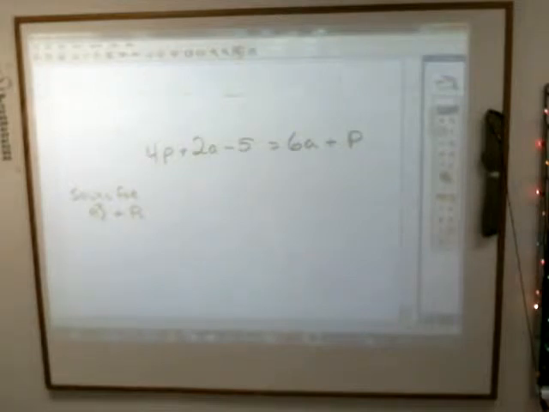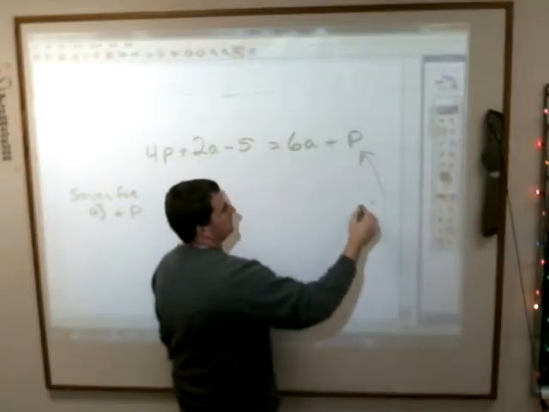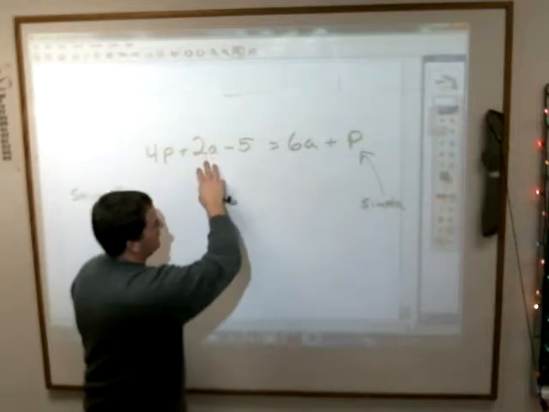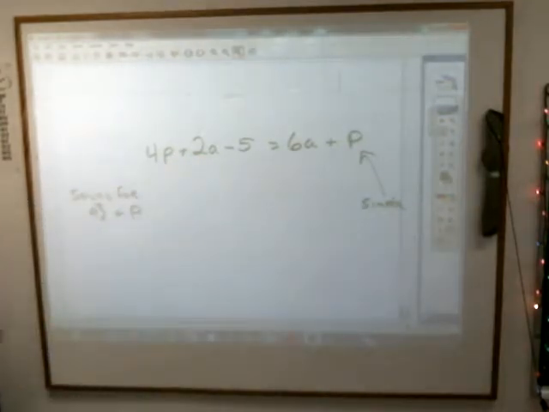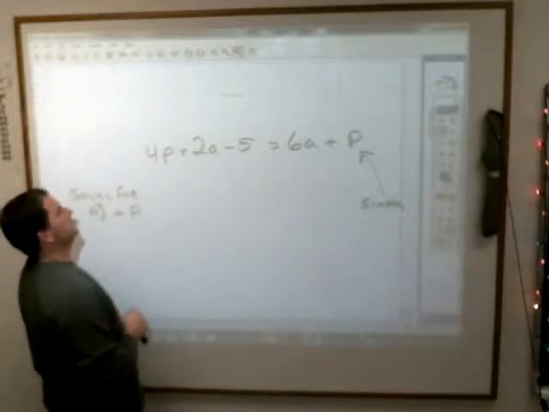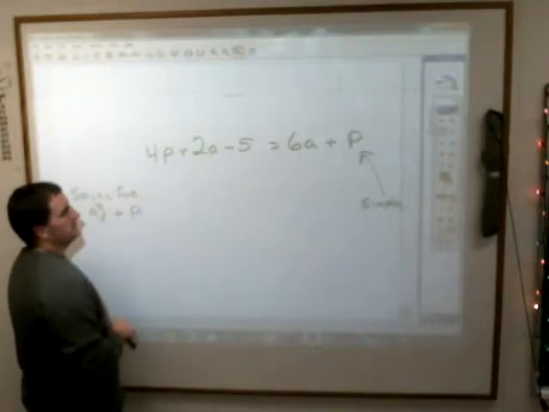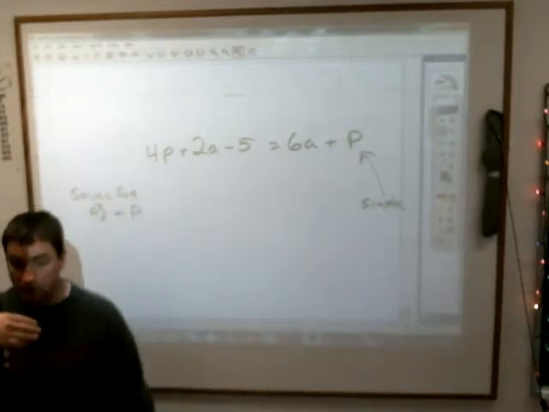Okay? But this one here, before we do any of that stuff we did in the last one, you need to simplify the whole thing. Because you've got A's over here, A's over there, P's over here, P's over there. You need to put those together before you really think about getting anything down. So, it doesn't really matter which way you go about doing this. Any suggestions? Again, my goal is to get all the A's on one side and everything else on the other, so you can do yourself some favors.